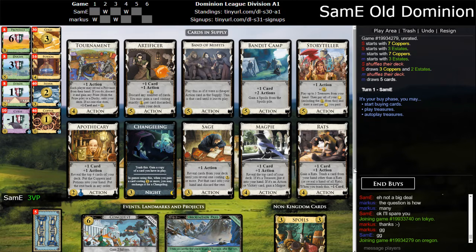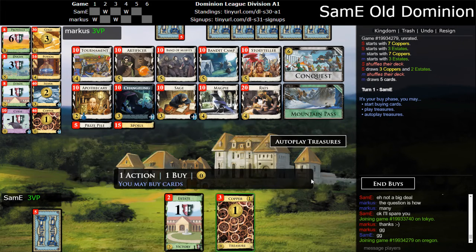I also, yeah, the single rats exchange for changelings, get more storytellers. Okay, so tournament is the other big consideration. Tournament, it means Trusty Steed Conquest is a thing. Also, Tournament Mountain Pass really rewards the first province because that's really bad. So how do we get to province quickly?